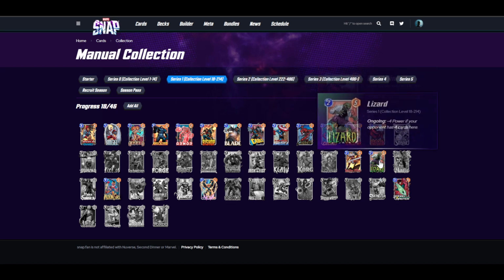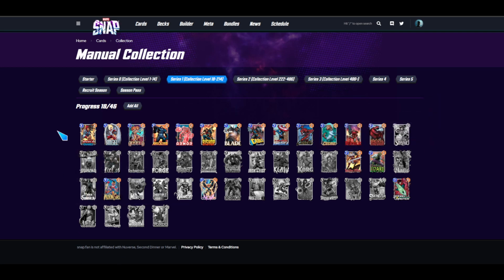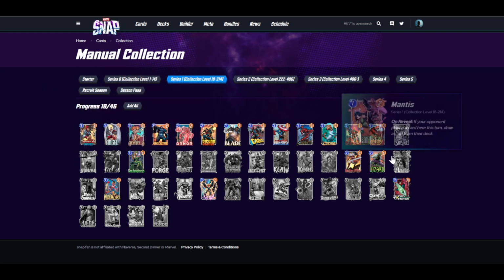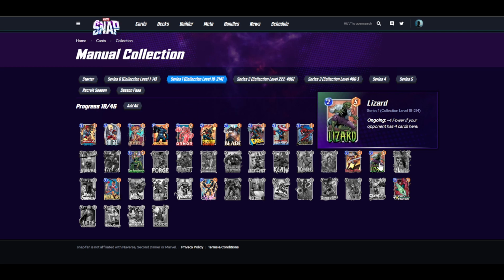Then we're having the Lizard for 2 energy drop, and it's 5 power. It's -4 power if your opponent has 4 cards here, but you can simply play the Enchantress over there. The Enchantress is basically going to remove all the abilities from all ongoing cards on this location. So pretty much that means that Lizard is going to have 5 power all the time.